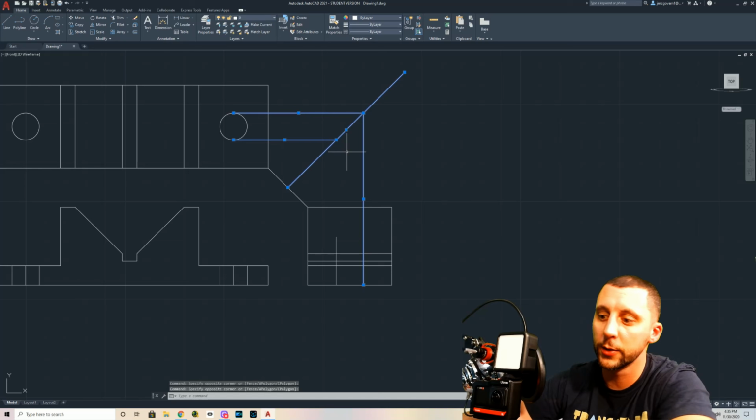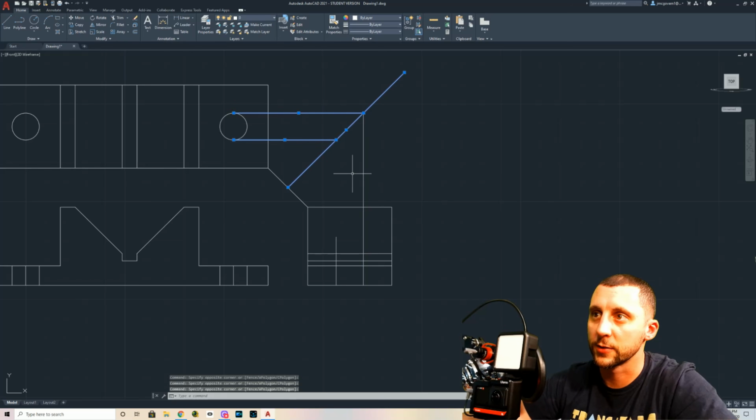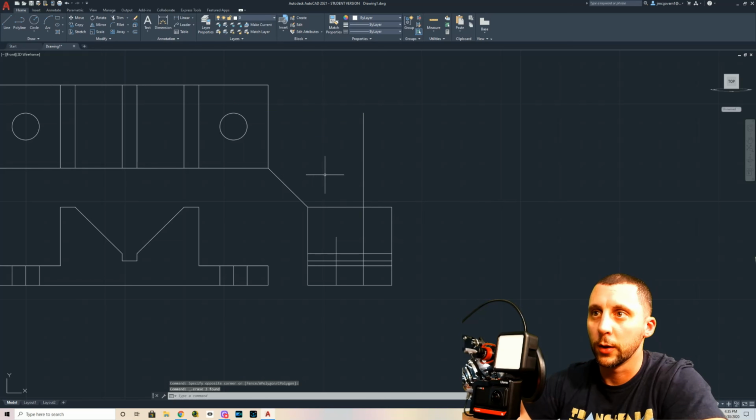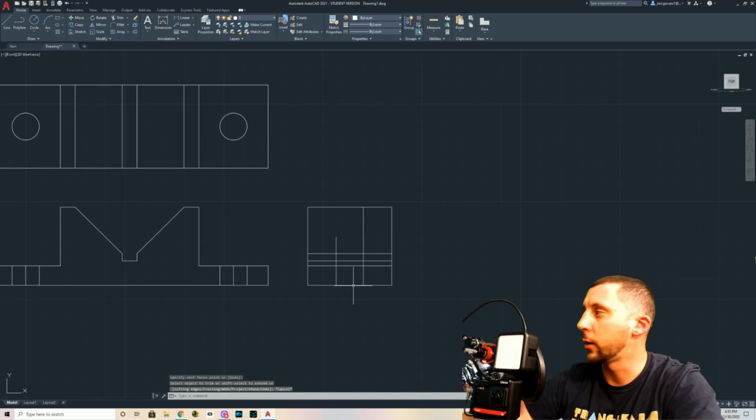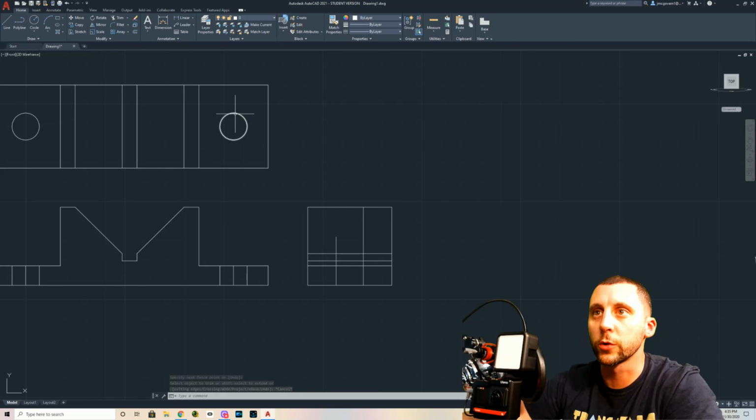So now I can get rid of these, minus that one, and I can get rid of that one. All right, now how tall or how wide are they going to go? Those circles, those drill holes, only go through this top surface, which means it should only be a 1/2 inch. So this should technically end at the 1/2 inch line, which is right there. We're also going to have a line right here to show the center of those circles.